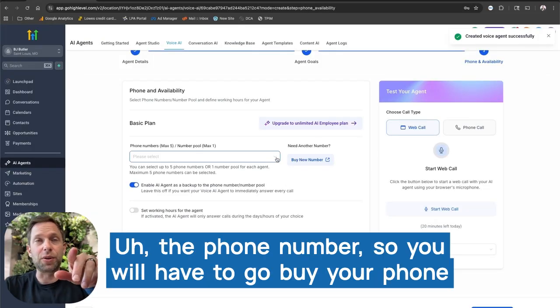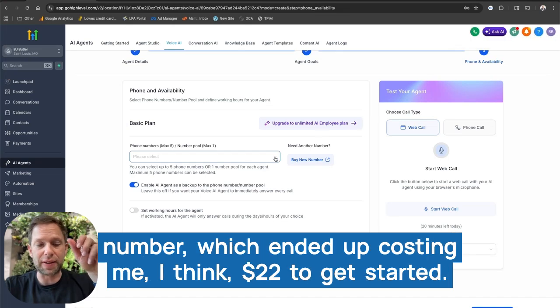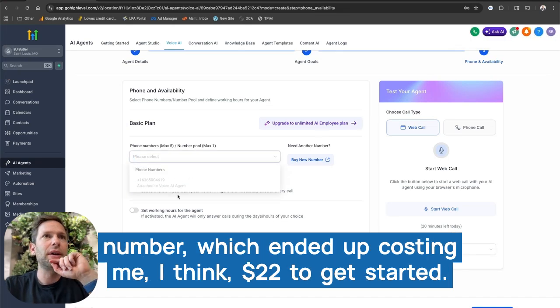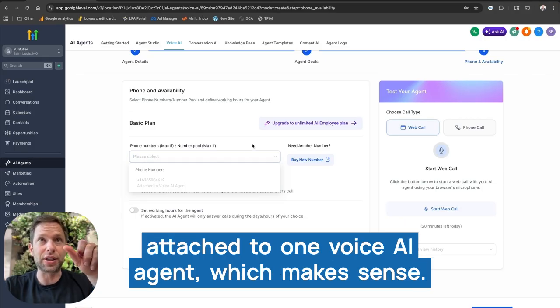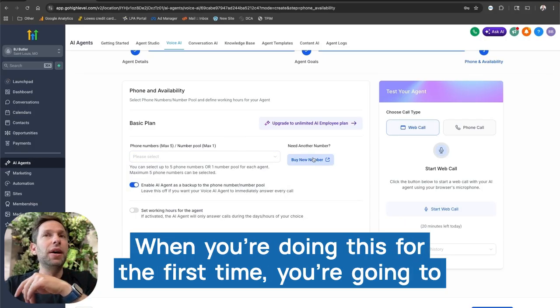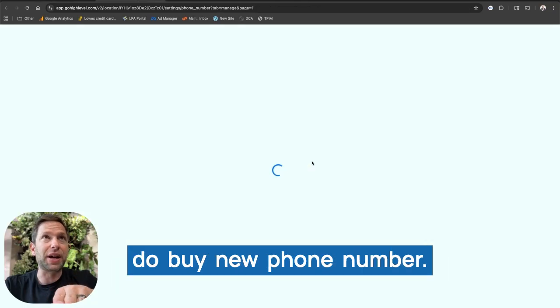The phone number. So you will have to go buy your phone number, which ended up costing me, I think, $22 to get started. And it looks like you can only have the phone number attached to one voice AI agent, which makes sense. When you're doing this for the first time, you're going to do buy new phone number.